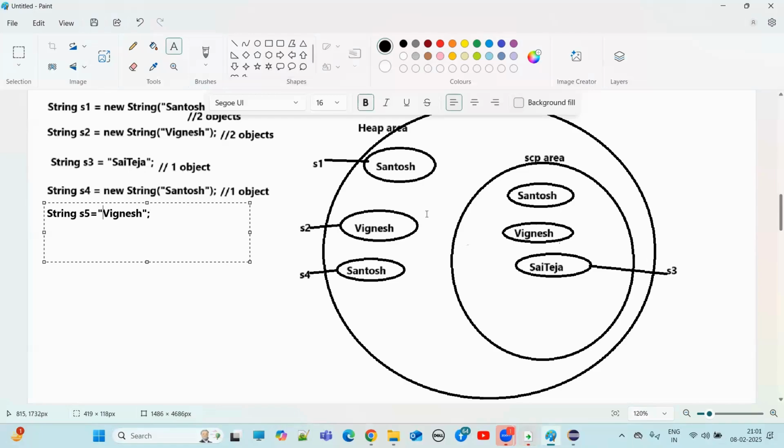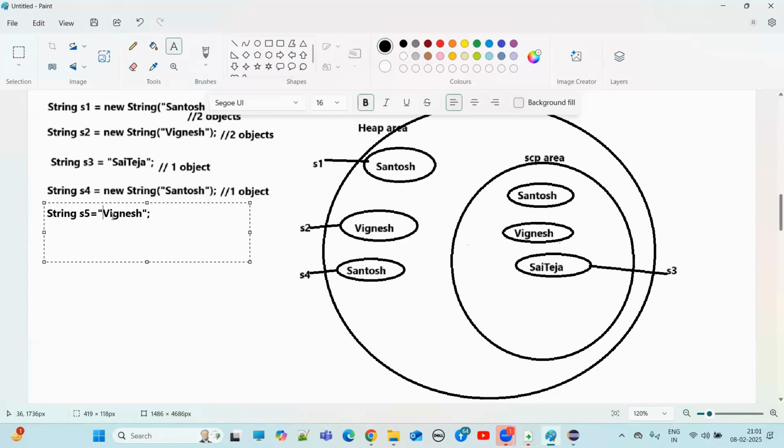Before creating an object in the SCP area, first JVM will go and verify: is there any object which has Vignesh as its content? Do we have any object in the SCP area? Yes, sir. We have. Already one object we have, right? So now it won't create any new object, guys.